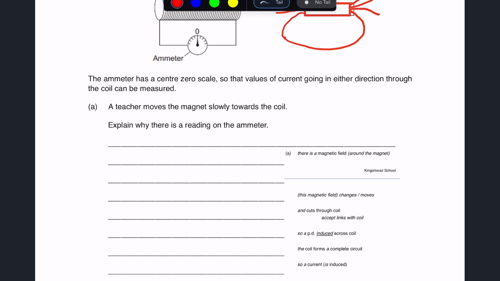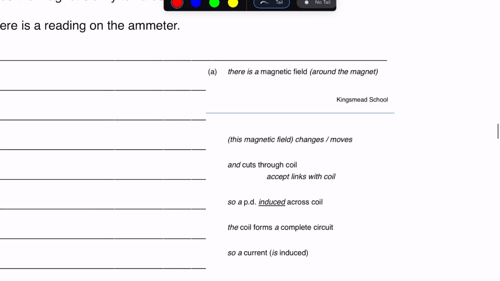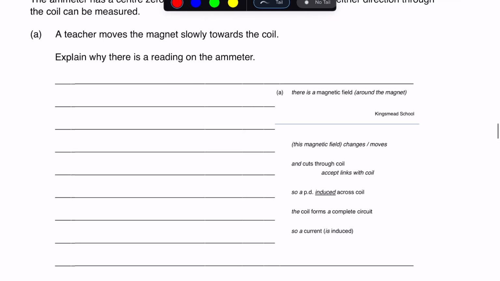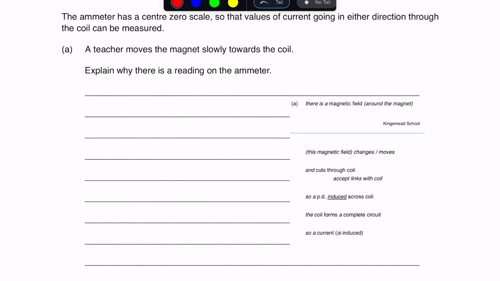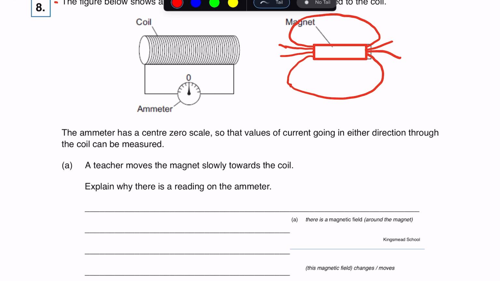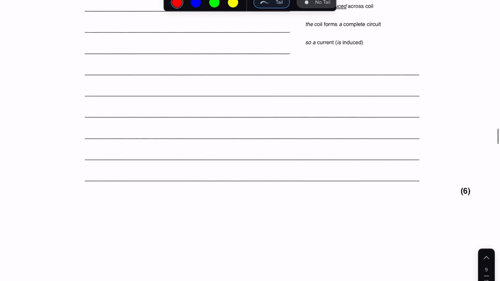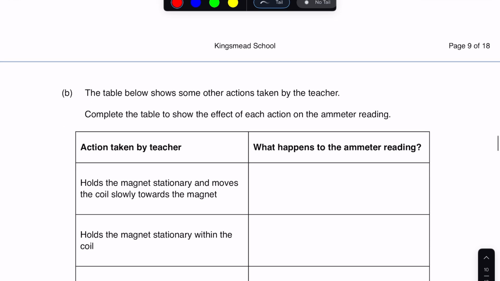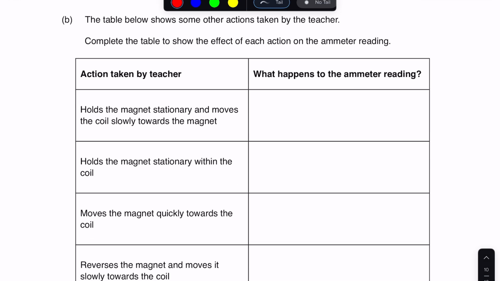That's the mark scheme. In all these questions, I want you to realise that the same kind of thing comes up all the time. You'll often get questions on the motor effect, where you're putting current into a wire that's in a magnetic field, and then the permanent magnet interacts with the magnetic field produced around the current carrying wire, and then you've got movement, and you're using Fleming's left-hand rule. So the generator effect is effectively the opposite of that.